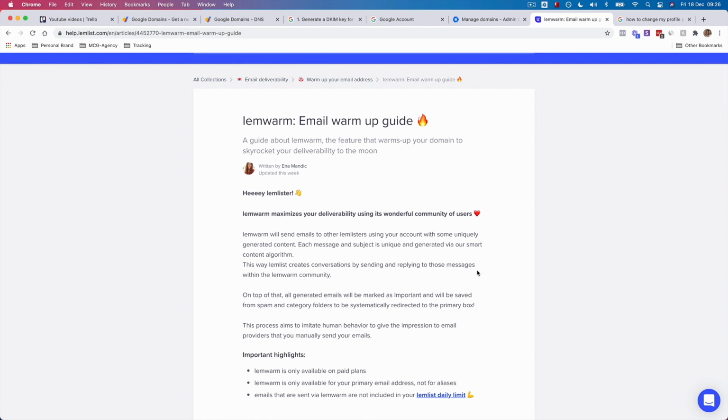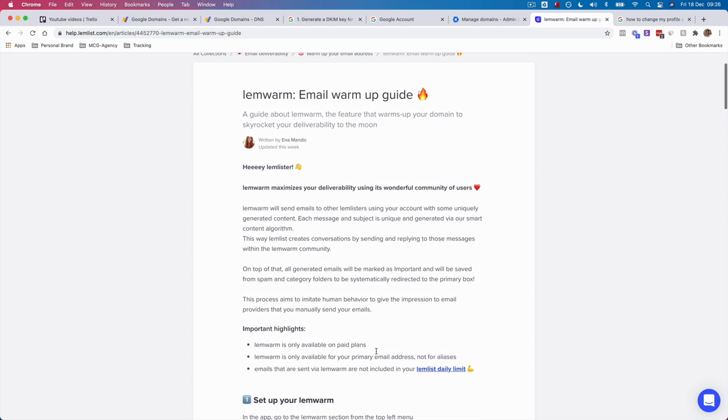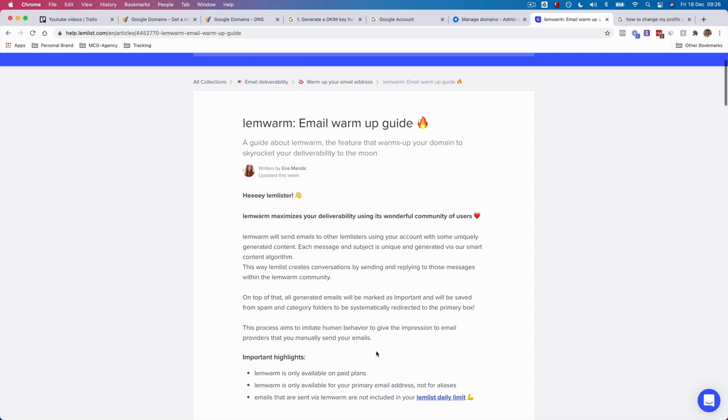And basically what it does is, as you can see, it actually is only available for paid plans. I still recommend you use this, by the way, even though it's a paid plan. With Lemlist, you can get the cheapest version of it for like $29 or something like that a month. Super cheap for what it does. But Lemwarm basically warms up your email so that you can actually go about sending out emails at a very high scale when you want to scale this up to over 50 emails a day.